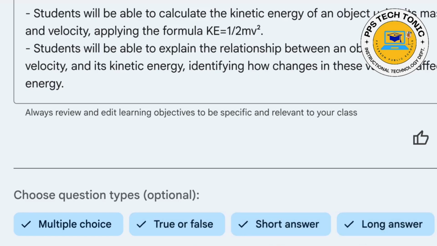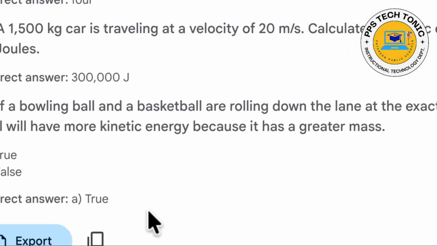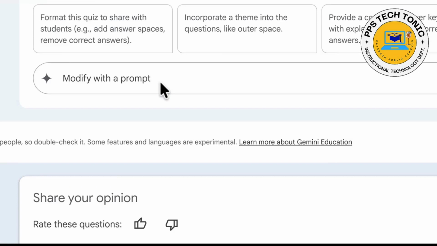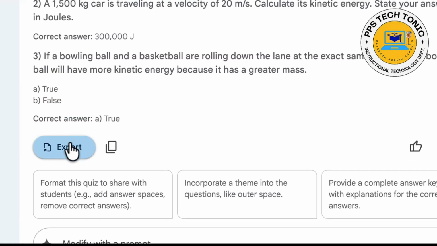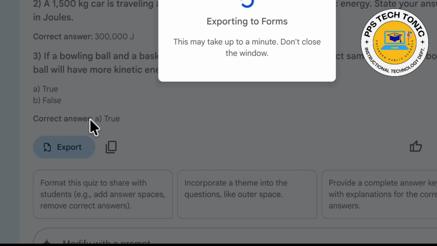So I'm going to click on all those. Now I'm going to say generate questions. So now it has given me this quiz based on the lesson that we just created. And now I can export this in two different forms. I can add this as a Google Doc, or I can also export this as a Google Form, which again, I can publish to my Google Classroom.